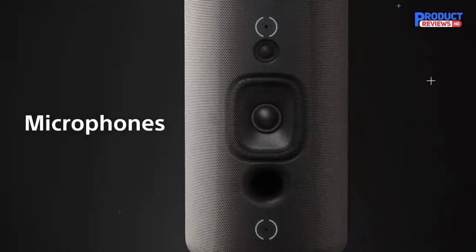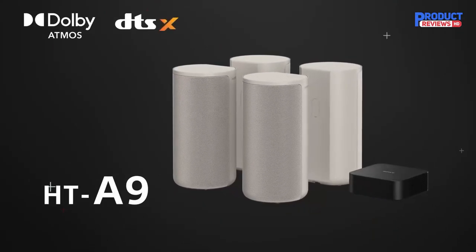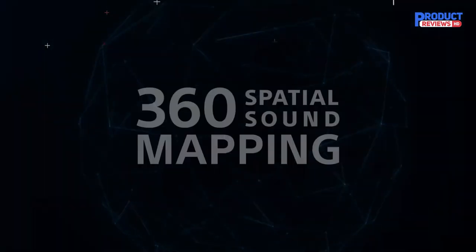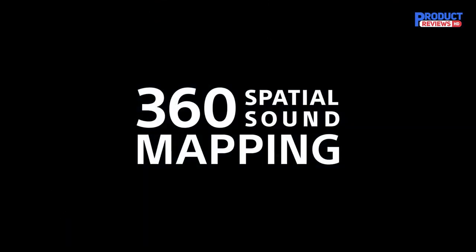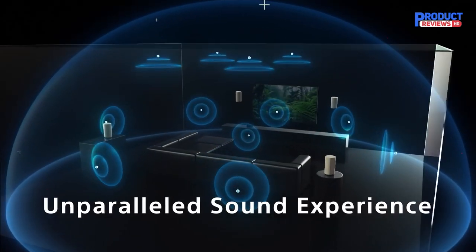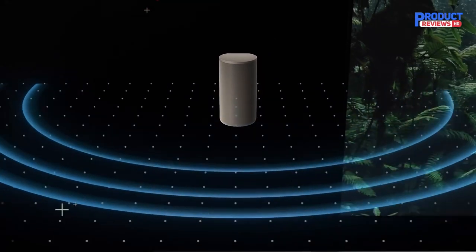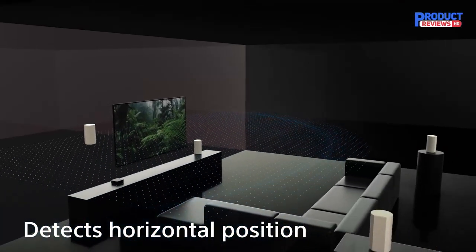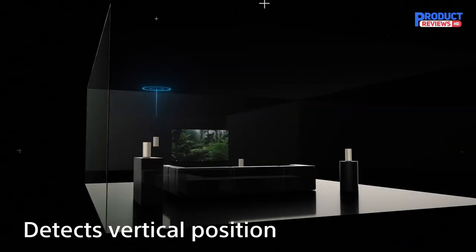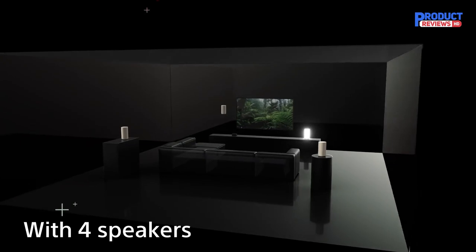A household name in entertainment, Sony's HT-A9 is a wireless surround sound system that offers versatility across various sizes of rooms and layouts. What Hi-Fi explains that Sony's HT-A9 wireless home theater system encourages users to position its speakers arbitrarily, promising an even, uniform and immersive sound field regardless of the symmetry of your setup. This new wave technology allows you to maximize your surround sound system without having to worry about measuring, testing, or rearranging your entertainment space.